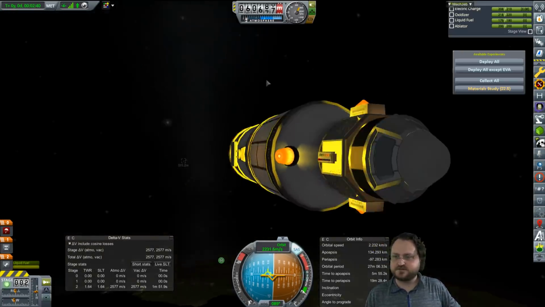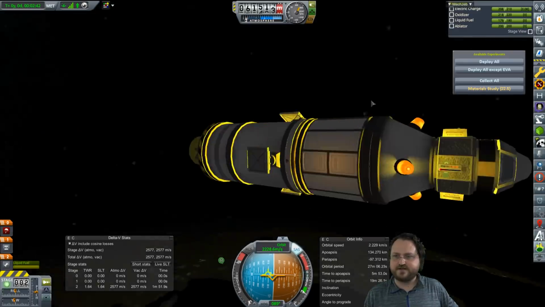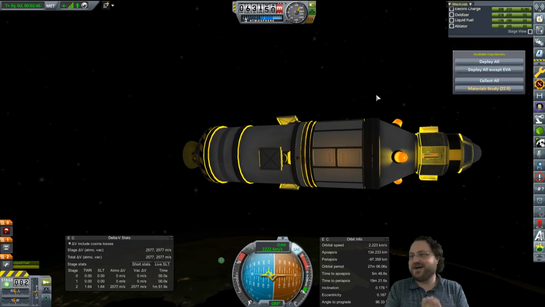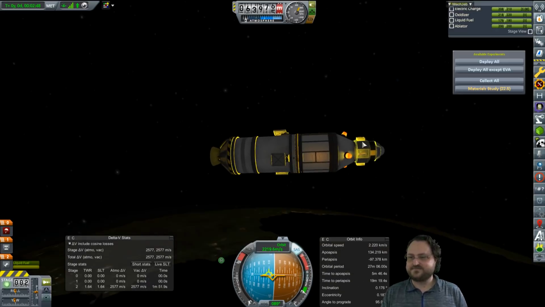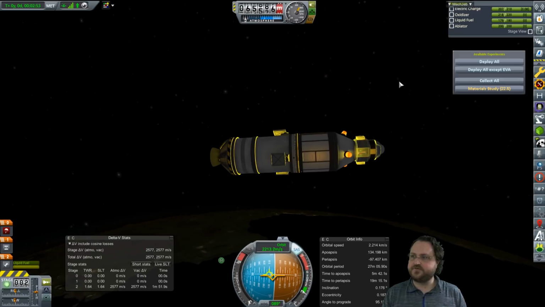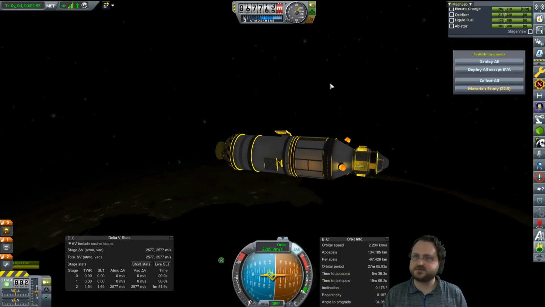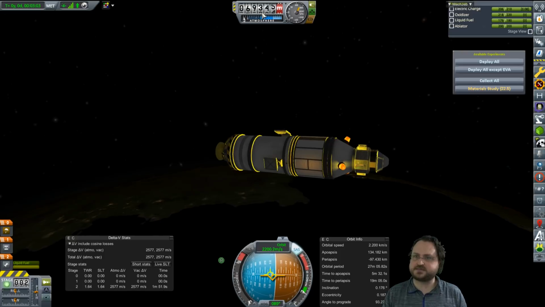Goodbye, Ascent Stage. I know we're not recovering you, but that's fine. This is a cool looking ship. With these lights? Oh my god, it's great! I'm so happy! So, I don't know if I have the Mech Jeb option set to auto-deploy. I shall see. As soon as we go into space. Come on, space!